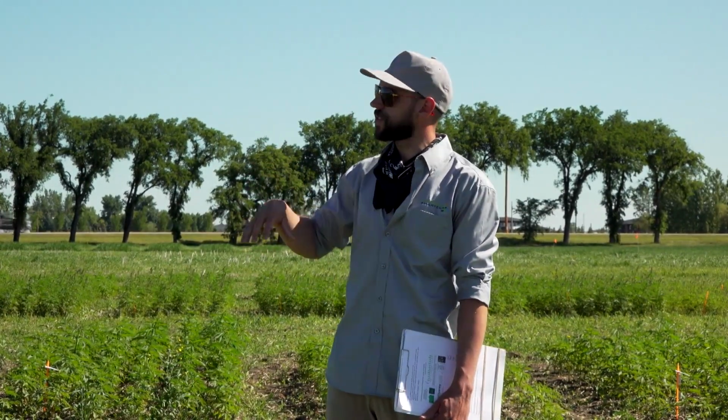So I think I'm going to get into what we're doing now, because that's kind of a good background of what we've done before. And I get to show you some of these plots. This is the 2nd year that we're doing this. So we're again going with 3 locations. We have a location here in Lethbridge in southern Alberta, one in Vegreville, which is central Alberta, and one up in the Peace region. And so we're going to replicate this fertility and the seeding rate and date trial there for 3 years. So this is our 2nd year on that.